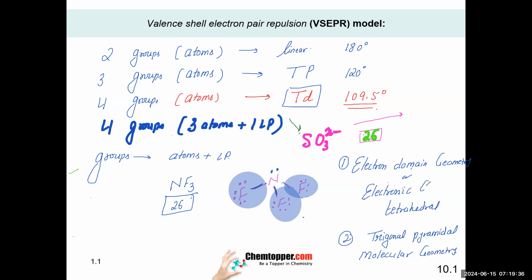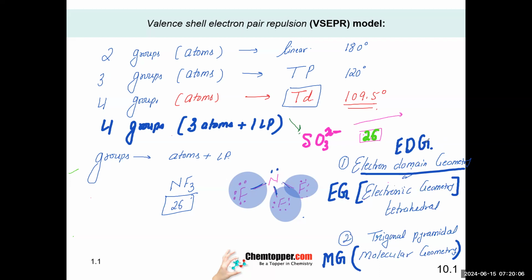For the electronic geometry, you can use the abbreviation. It's because we are going to do plenty and plenty of questions. That's why I'm giving you all the abbreviations so that you can answer very fast. You can say EG. For the molecular geometry, you can say MG. If you want to use electron domain geometry, you can say EDG.